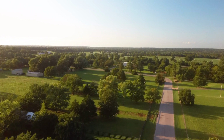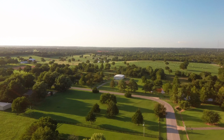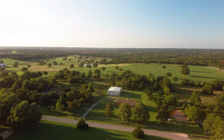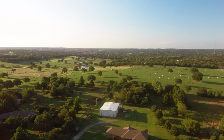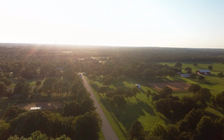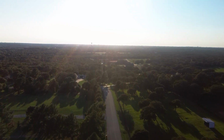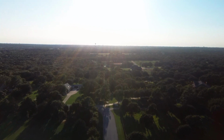So I think I'm going up to about 70, 80 feet right here, maybe 100. Still heading north. And you can still see some prop wash flicker there on the left side of the screen. So now the lens is facing into the sun. And as I drift a little bit further to the left, you'll start to see the sun flicker through the props on the right-hand side of the screen. Right there.